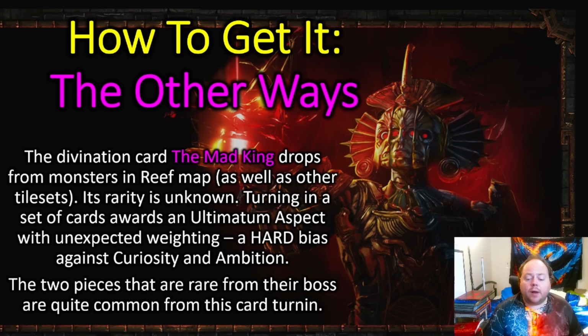This is heavily biased against Curiosity and Ambition, but interestingly, the Uber Atzuri and Vaal Temple fragments are very common from this divination card set. This is quite interesting as Uber Atzuri is probably the hardest of these bosses to defeat, and her fragment is very common from the Mad King. So this one's important to keep in mind.